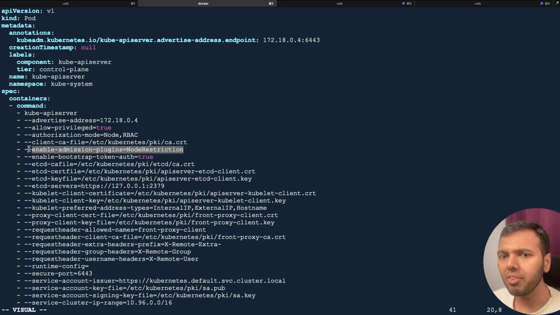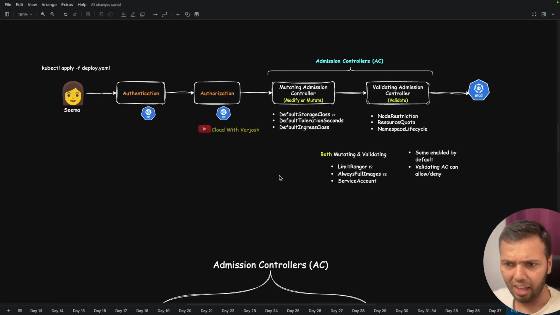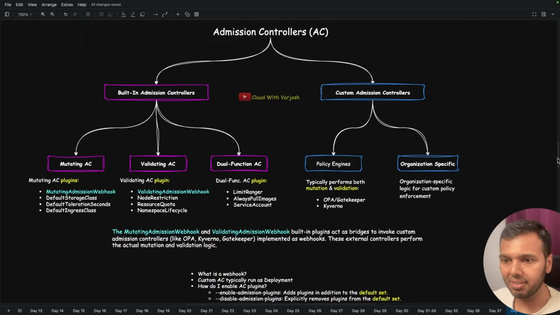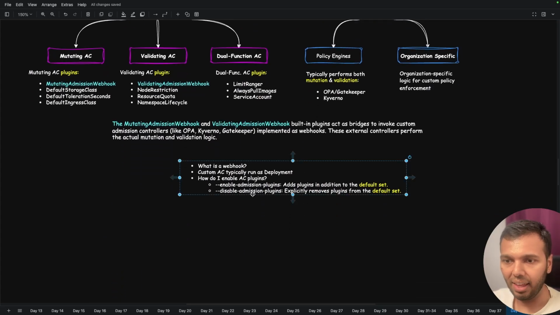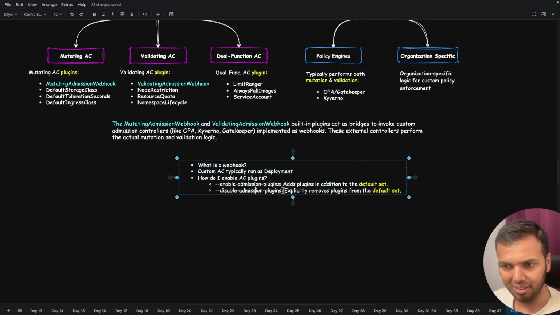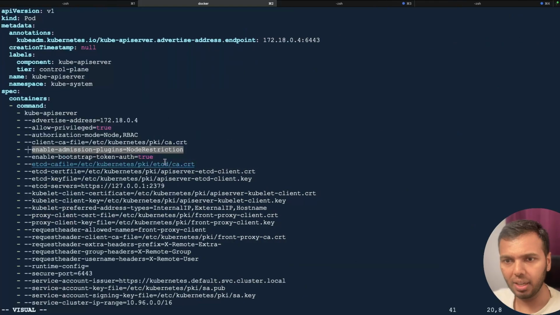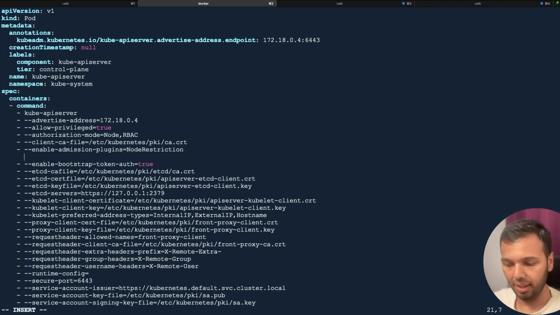But Varun, if I want to disable any of those, how do I do that? As we saw just now, you can add this disable flag, and then those plugins can be disabled. And I do not want you to believe me blindly. So let's do one thing. I will copy this. I will add it to my API server. I'll hit insert, and then I will add this one here.